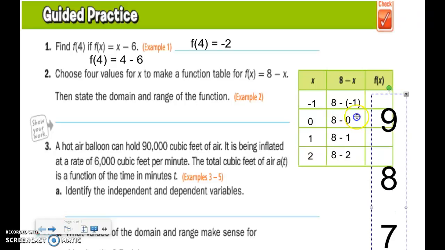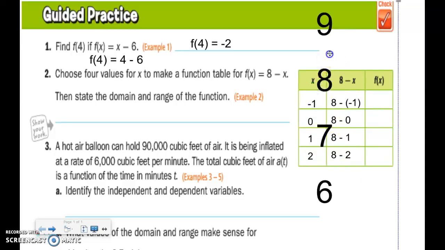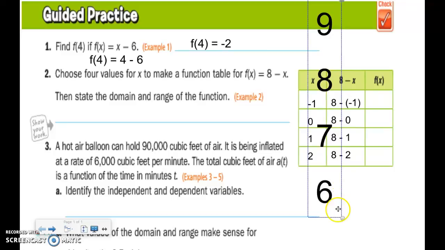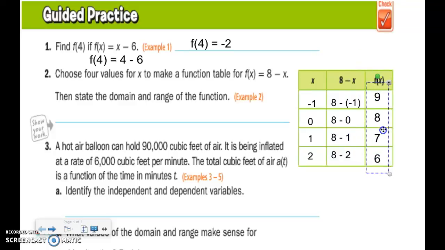Oh, there go the big numbers again, AKA what is going to end up being my range. So let me just fix this real quick for you. I don't know why this isn't cooperating right now. Something to do with my mouse, I think. That looks a little better. Throw that in there. Good enough.